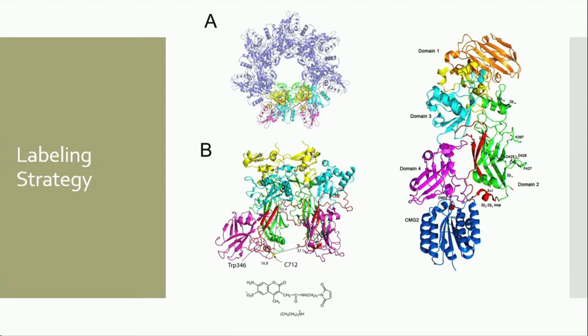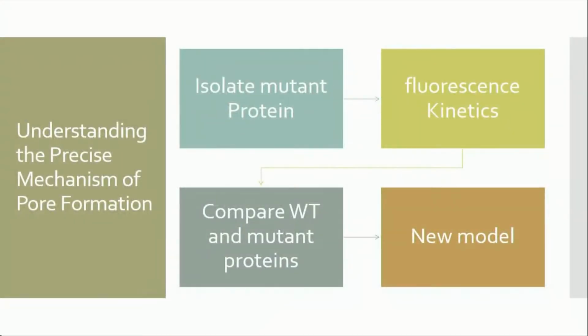As I mentioned, we started off with labeling the protein. I used an Alexa 350 label, and that allows us to measure the fluorescence at an 18 angstrom distance from a tryptophan. The mutation of the protein is right there in D425A. So it's an aspartate that is changed to an alanine.